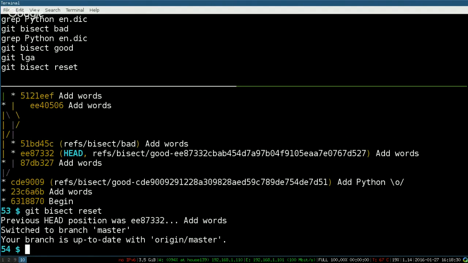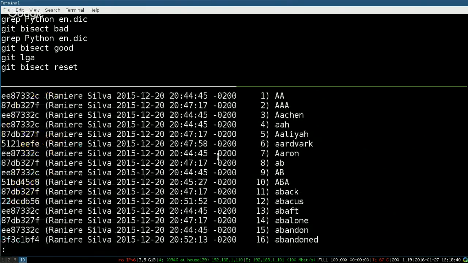Titus asked to mention git blame. So you can use git blame and pass the name of one file, so our dictionary, and it will show you for each line what is the last commit that changed that line. So for example, the first line was changed on the commit EE8733. The second line was changed on 87DB.